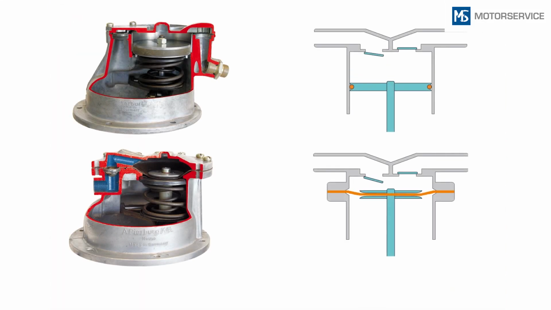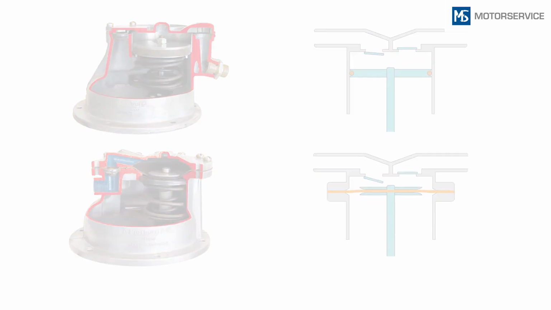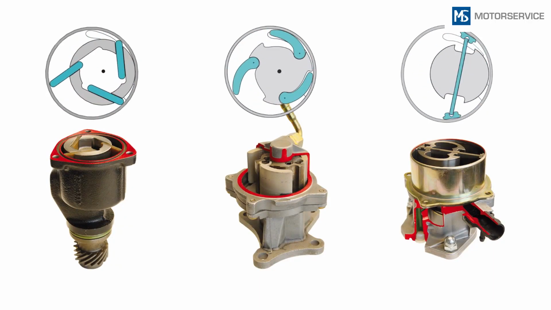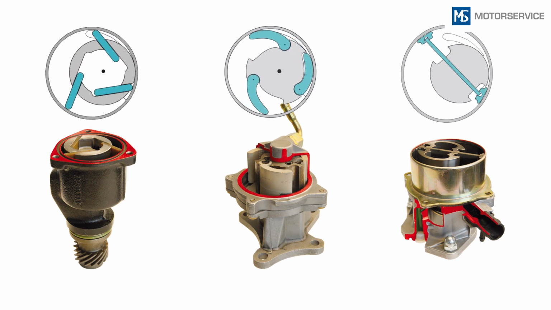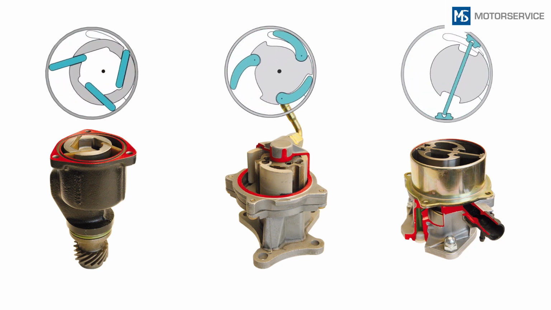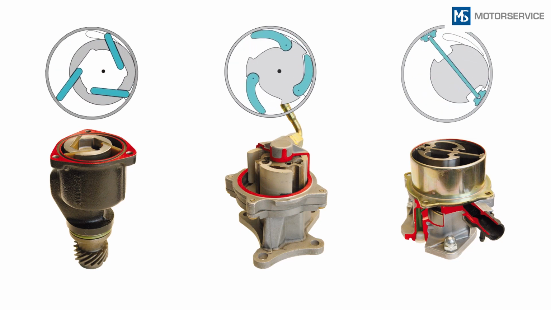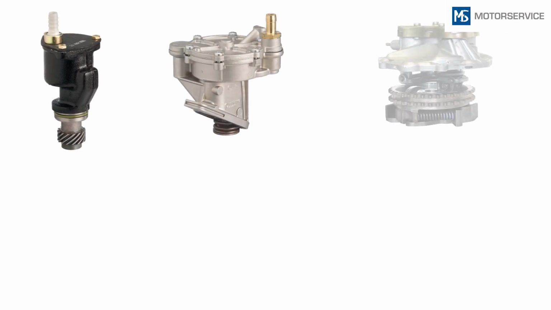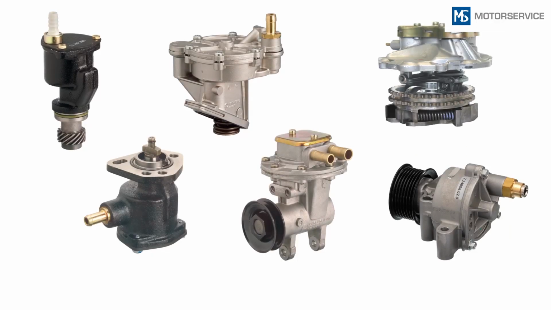Vacuum pumps that move a piston or diaphragm back and forth have long proven their worth in the field. A more recent development is vane vacuum pumps with rotary drive. Here, a rotor with one or more vanes forms compartments, the size of which varies during the work cycle. Vacuum pumps can be driven by means of cams, tappets, chains, belts or cam discs.